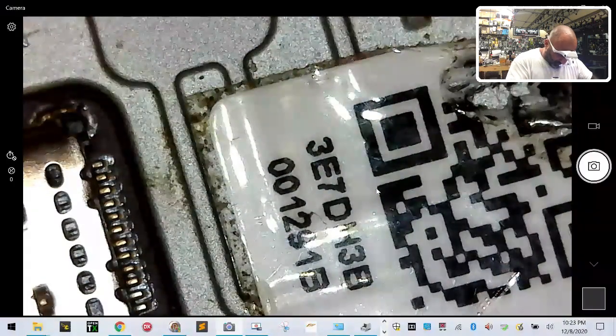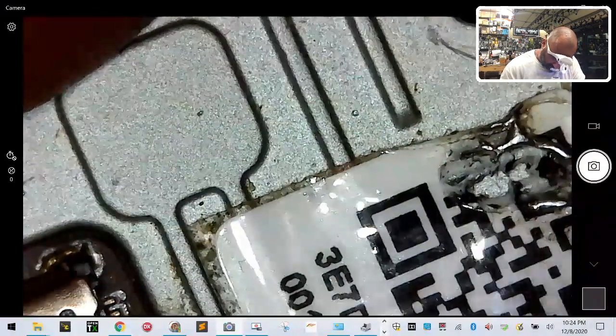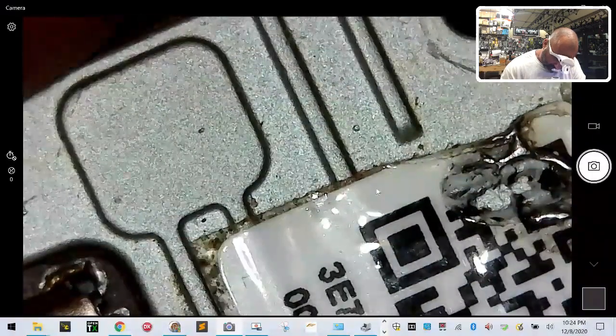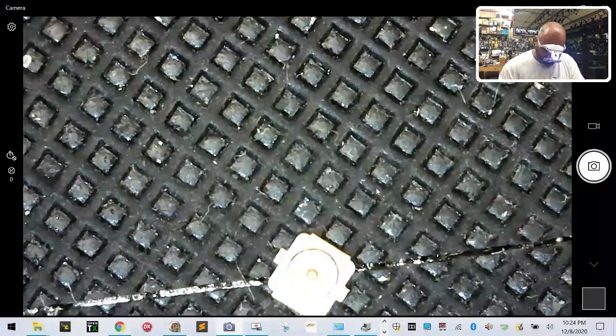I would really like for this piece to work. I'm trying to figure out how to make that happen. So let's see. It's not going to work. Let me put this on the table. Maybe I can do it this way. Let's see if I can get this under here. That light is bright, I know. There you go.